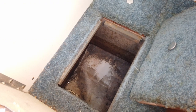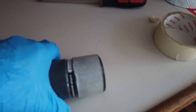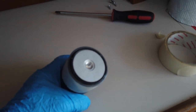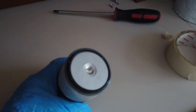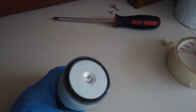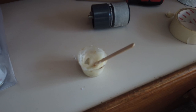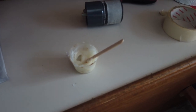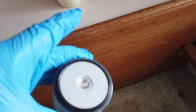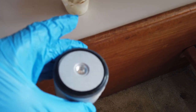So we've prepped the area where the transducer is going to sit. And I've prepped the transducer and also cleaned that surface with acetone. So next I just need to mix some epoxy up. Yeah, so now we've got our thickened West Systems epoxy mixed up. I'm going to put a good coating of that on this face here, and then we'll press it down, smudge it out, so it gets a good bond to the hull.